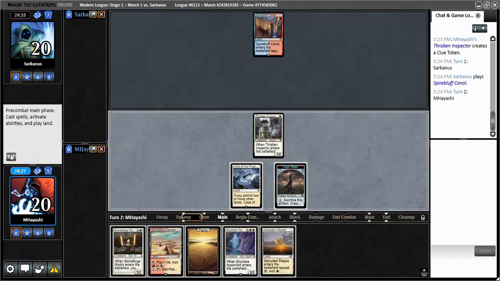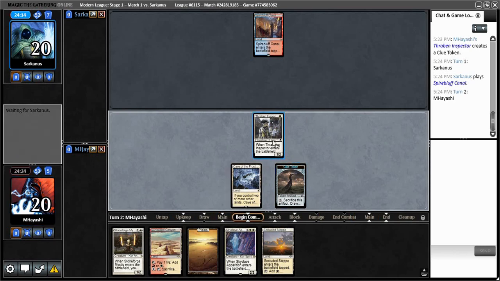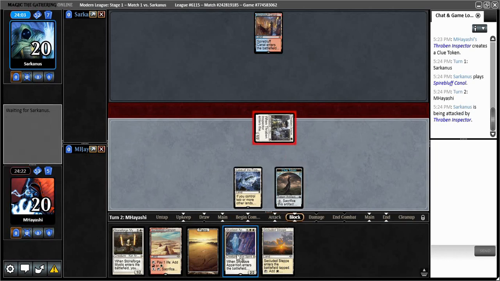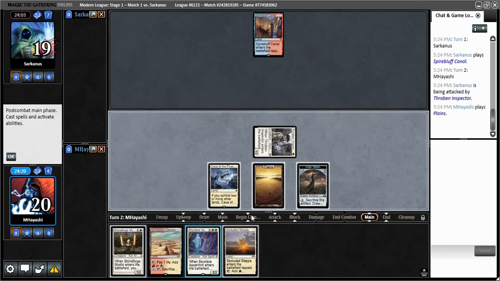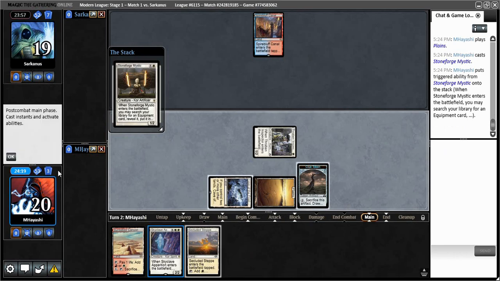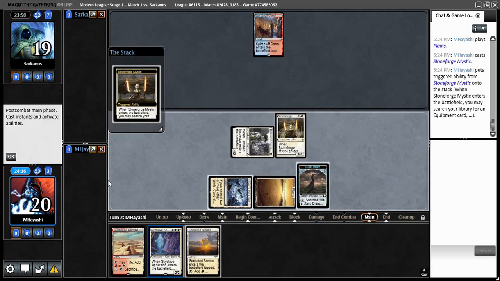Alrighty, well, I could wait till maybe I draw Ephemerate to play Stoneforge, but we don't know for a fact that they are Temur. I mean that they are Izzet? What's it called? Delver. We do not know that for a fact.